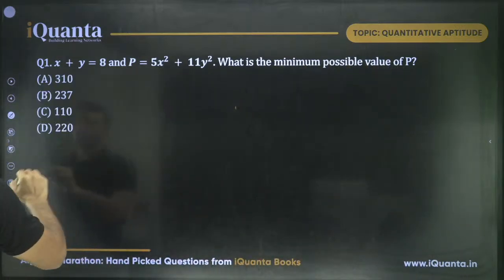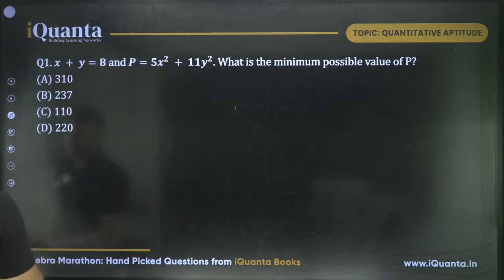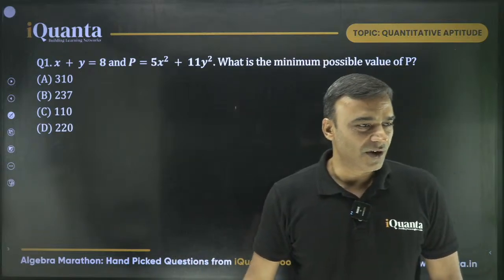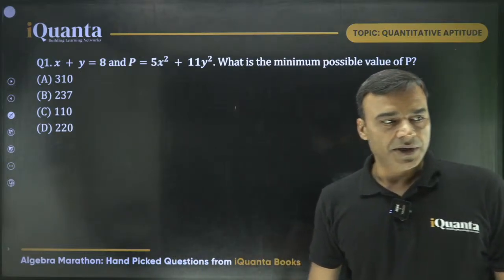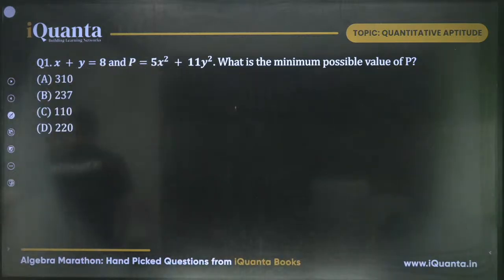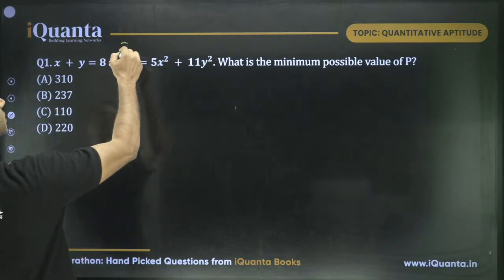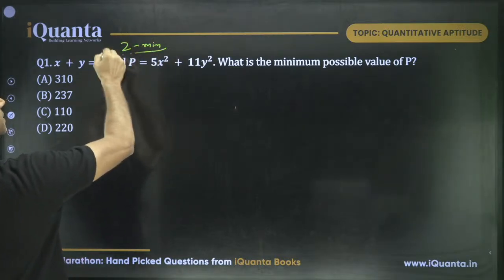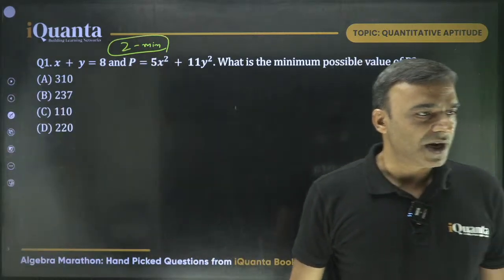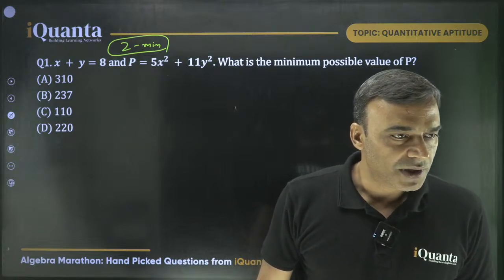Read the question carefully. It's the oldest method, it's the oldest step, and it always works. Read the question carefully. See what is there. A shortcut technique may not come directly to your mind immediately on reading the question. So first, rely on the basic process, rely on the basic information that you have. I'll give you 2 minutes to do this, then we'll discuss the process, and if there is any alternate method, we'll try to do that. So 2 minutes.